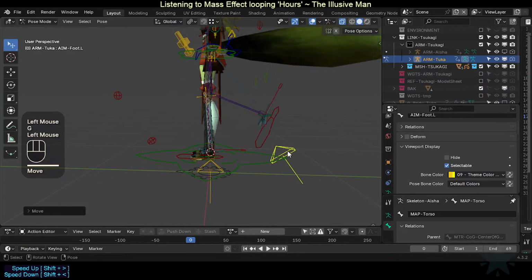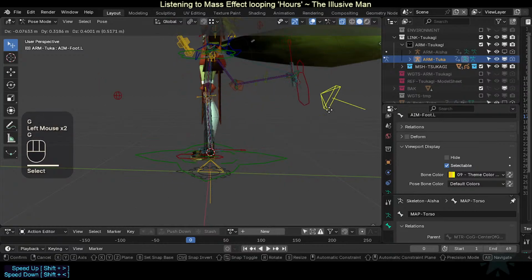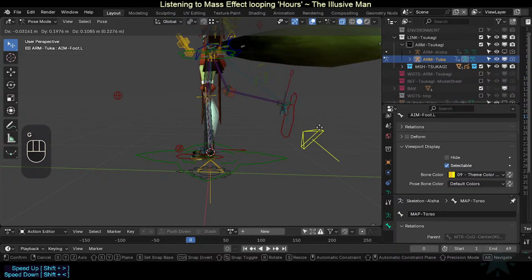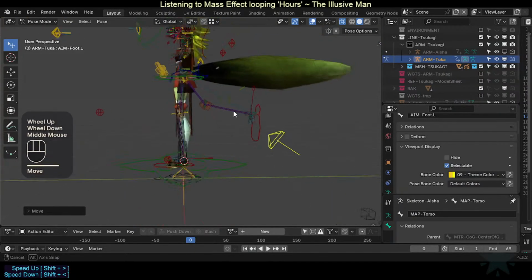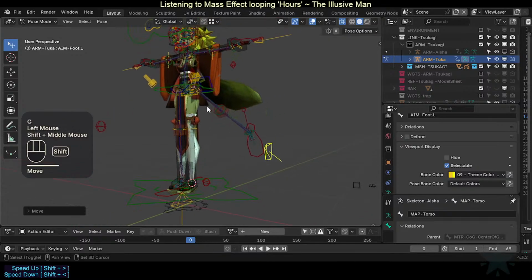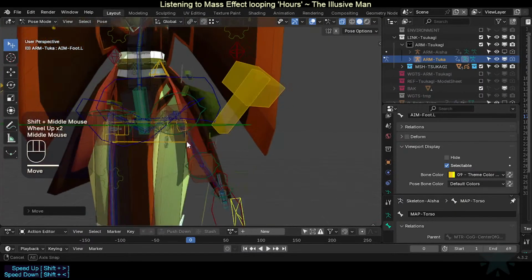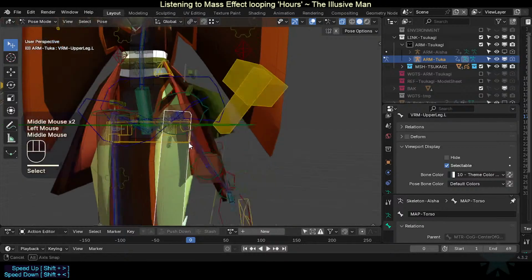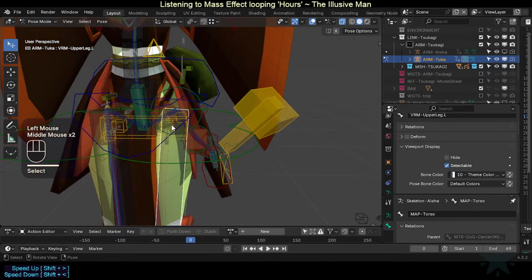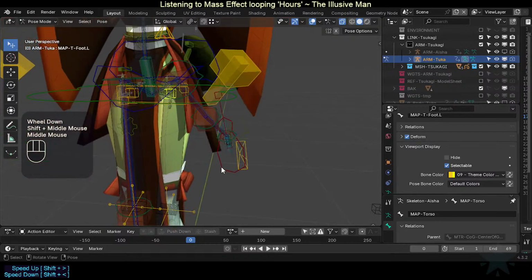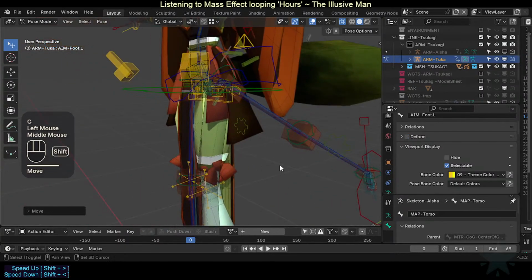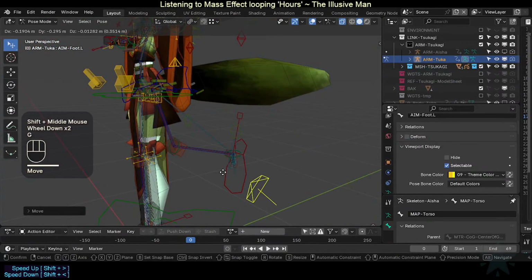So this pointer, this arrow points up because it is looking in this direction. It's trying to find this aim bone, so it's an aim target, which is, I believe, this one, map T, what is T, I don't remember, but target, it's target, yeah.